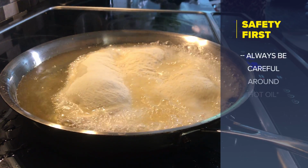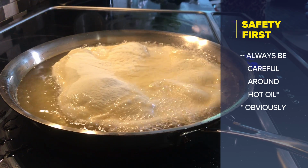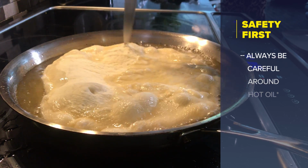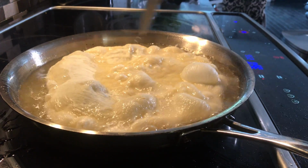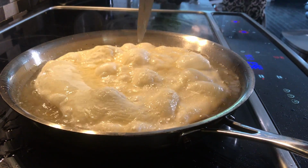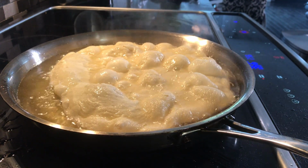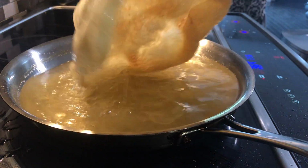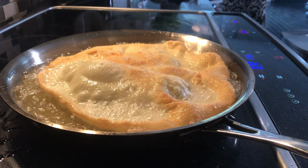So you can see it's starting to bubble up really nicely. You're gonna wanna make sure that you've got a knife to be able to poke in some holes so that it doesn't become unshapely. There we go, just adding a couple of cuts just so it'll sit inside the oil nicely. I'm gonna move it around a little bit and then pop it back in. You can already see how quickly it gets browned.